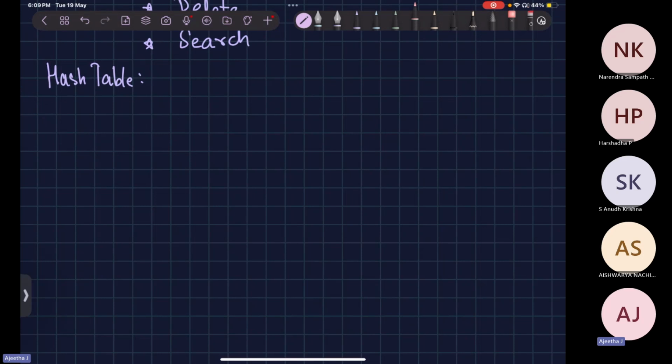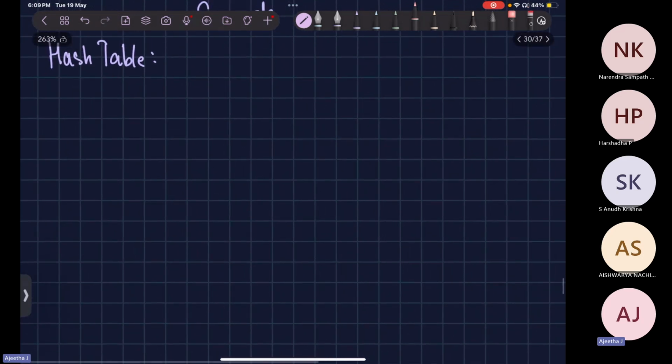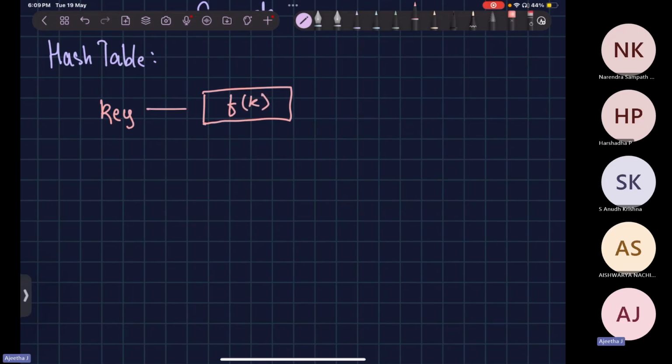What goes in here? The general concept is you have your key, and then there's going to be a function f of k that is going to take in this key, perform some function on it, and return some value that is going to be your index.